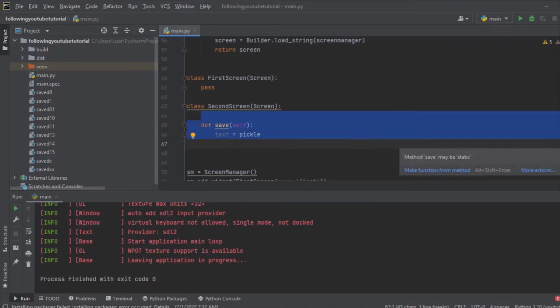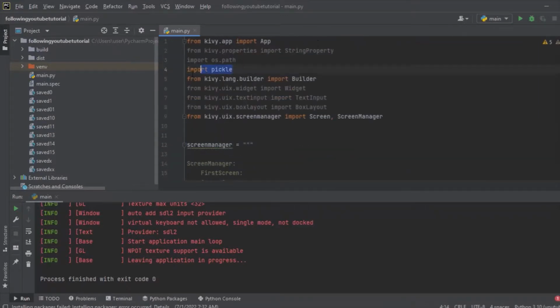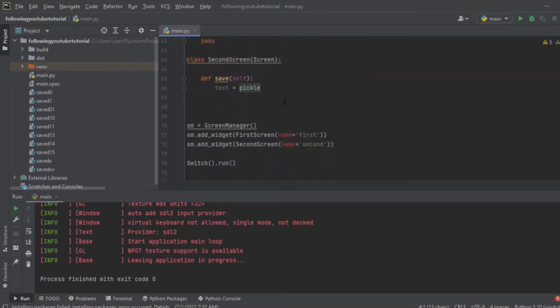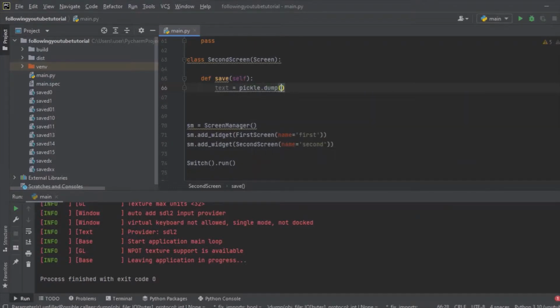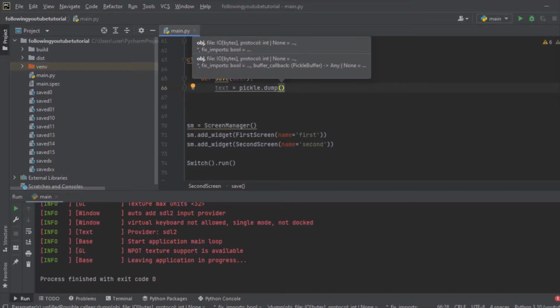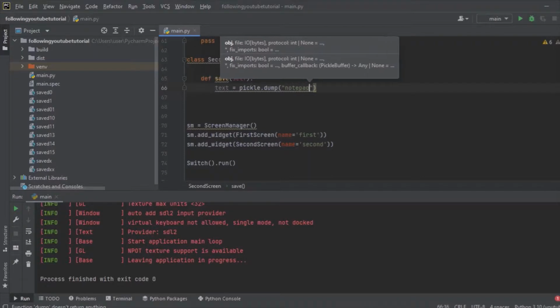Remember, we imported the pickle module when we were writing. We were importing some other stuff too. You have to import the pickle module first. Then we write dot dump, then brackets. We are going to call the file, the name of the file here, let's call it Notepad. Then write text, then write comma.